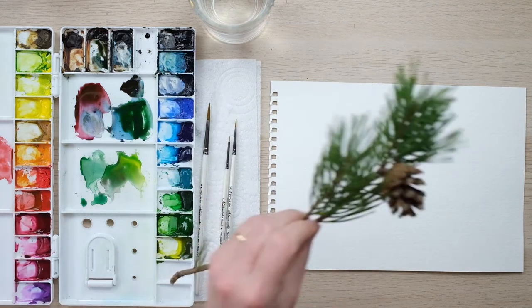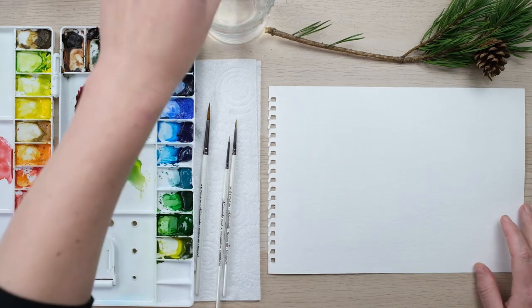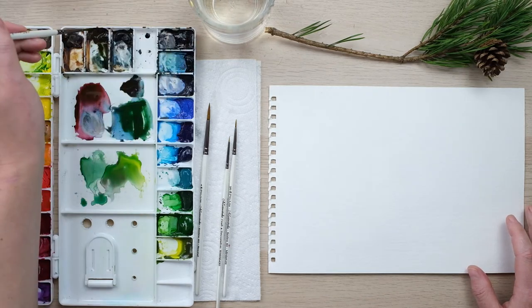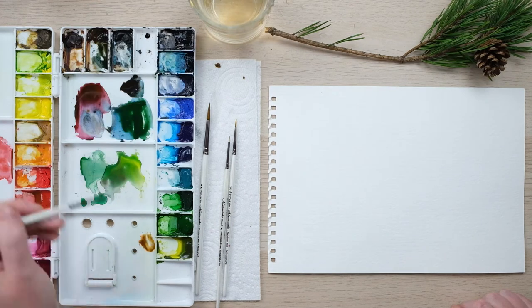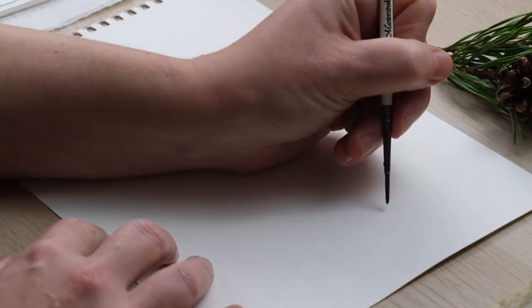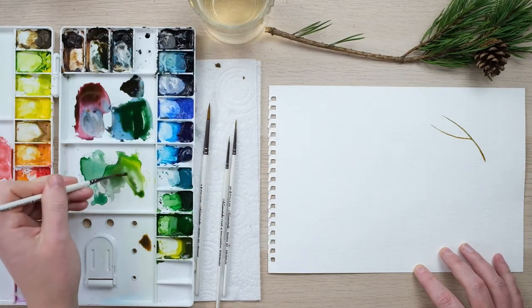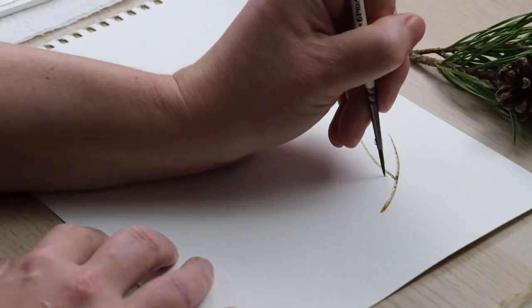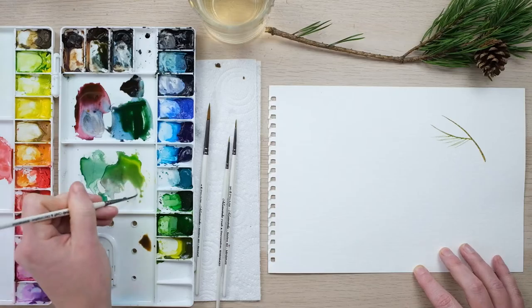So I'm going to start with the fir here — it's got really long needles, really beautiful. I've got a slightly muddy burnt sienna there for the stalk, and then some greeny-bluey tones as well. I'm going to start with my size 2 brush. It's a two-pronged approach and I'm going to start off with a paler colour — this green is quite yellowy — and I'm just going to paint long needles up the fir here.